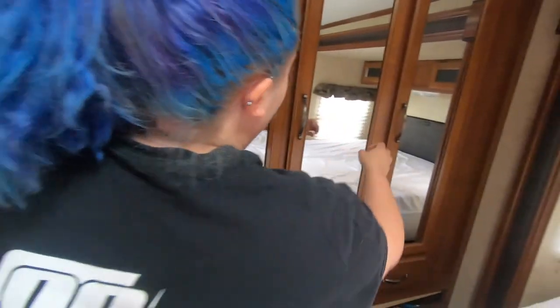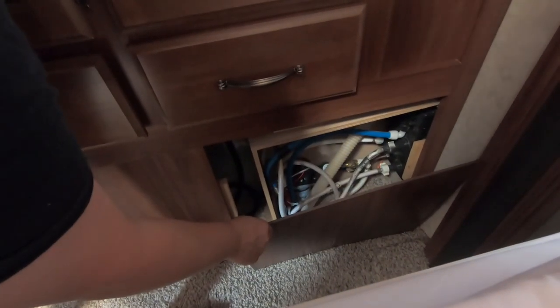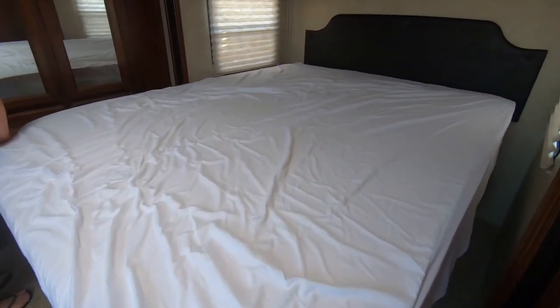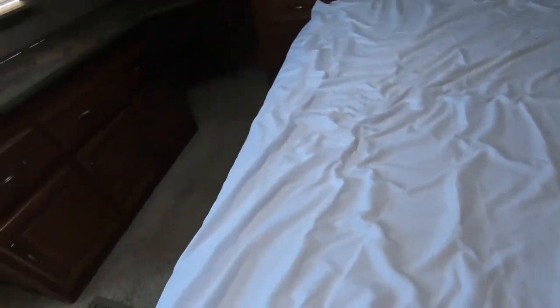I can't remember if this one had a washer/dryer hookup in it. There's a bunch of pipes down there. I bet it wouldn't be hard to get a washer/dryer hooked up in there, though I don't know if you'd be able to fit it. It would certainly take up space, but it'd be worth it - you wouldn't need to carry as much clothes. There are no outlets there. There's a light here, so you could probably break something up if you had to. I think that's minor all things considered.